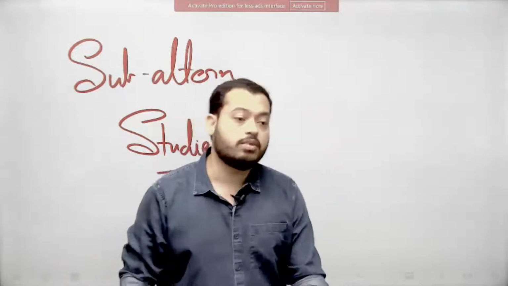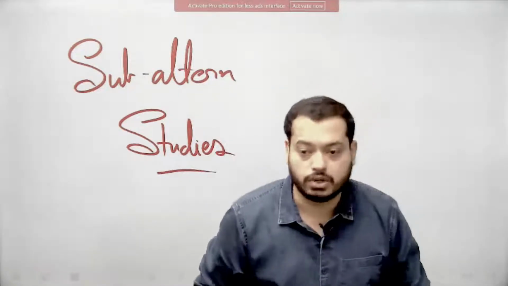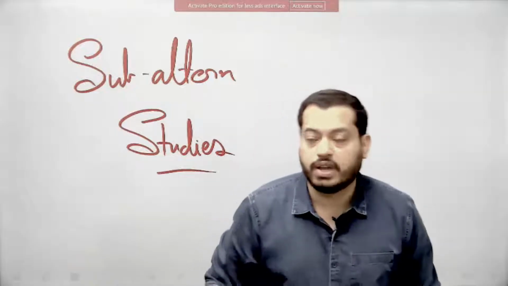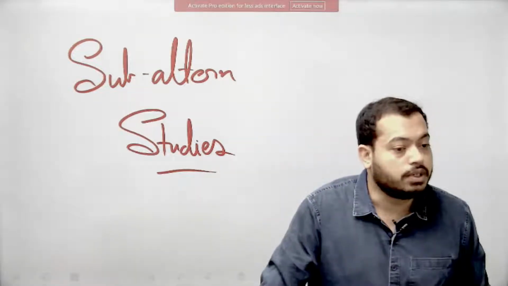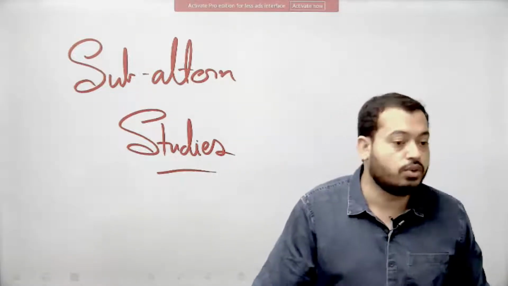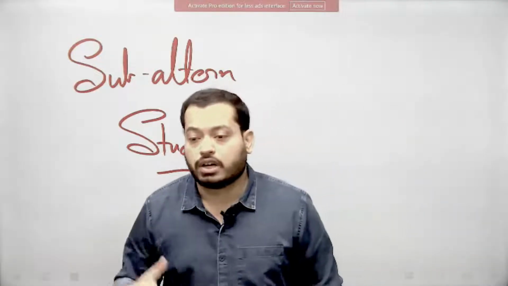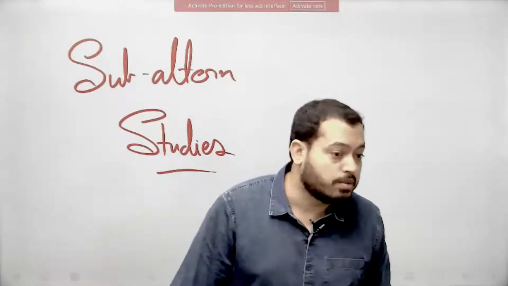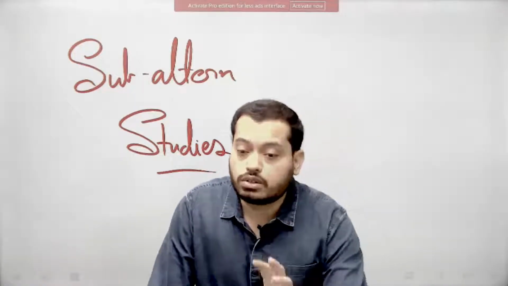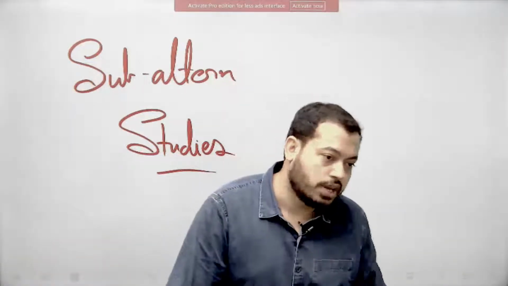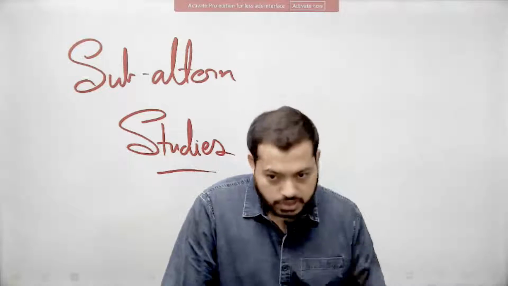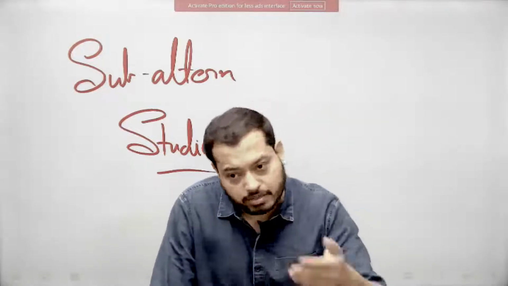Now once you are aware of this, you are aware of Indian political thought and Western political thought, and you are also aware of Indian government and politics, as in you know about the constitution, all the article numbers, fundamental rights, fundamental duties, directive principles, how the parliament works, how the president is elected, how the prime minister is elected. These things are also taught to you in the polity subject. This will again be taught here. So this is the overlapping section, but here something additional will be taught.